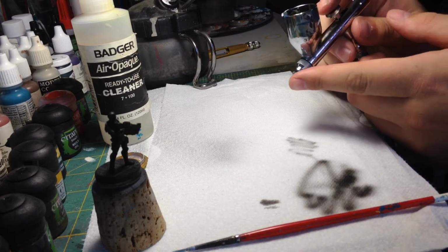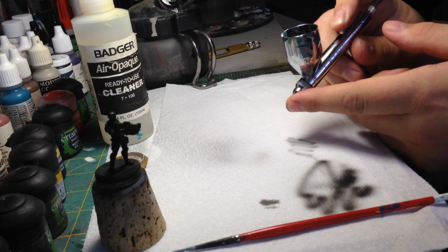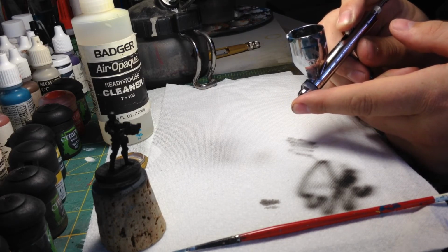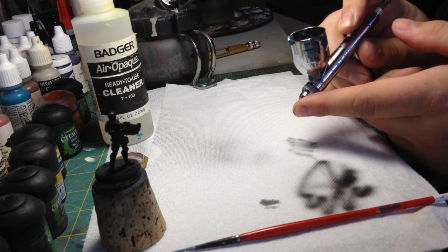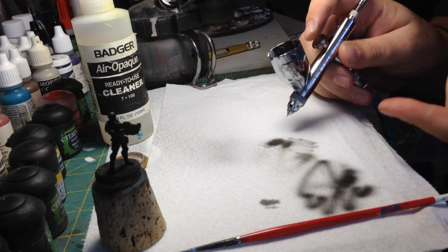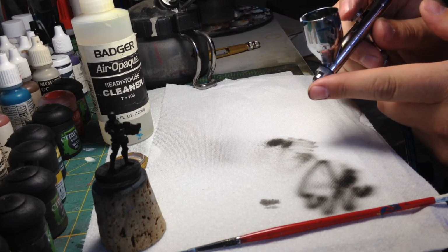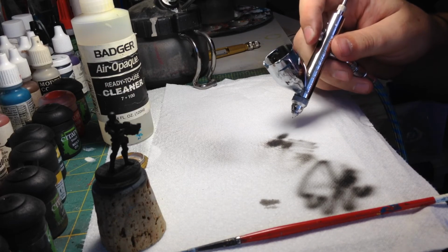And then what we're going to do is you're going to put your finger here. You're going to pull back. And you hear that? It's bubbling. That's back flushing. What it does is it pushes the air back through the cup and breaks up all the paint that may have been condensing and drying in the needle area. And then you pull it out, and be careful because you will stab your finger on that needle, so you always hit the side of the needle and then pull back and cover, and then let it go before you put the needle out, or you will stab yourself with the needle.